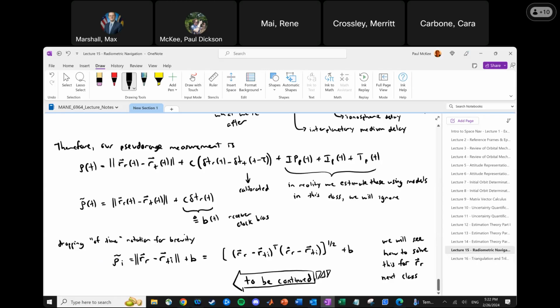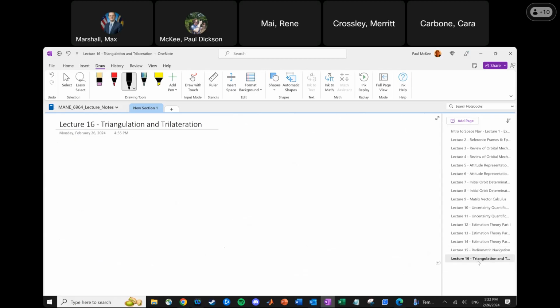So today we're going to start with this equation, and then we're going to show 2 ways of solving it. And those are both methods of trilateration, lateral as in we have side lengths, right? Triangulation is when you have 3 angles. And so that's a different math problem, which we'll get to at about the halfway point. So there's our introduction. So let's start taking some notes.